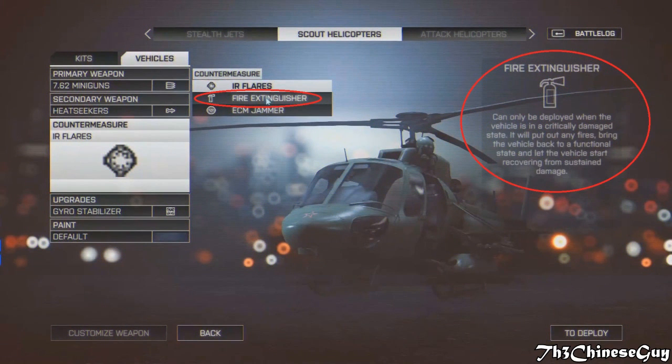It only really works when the vehicle or aircraft has sustained critical damage, meaning it has to be disabled. And getting disabled is now harder in Battlefield 4, unlike in Battlefield 3, where you get disabled at a certain health. Now your vehicle will have to sustain certain damage to become immobilized, meaning if you had a tank and someone shot out your tracks, then you'll move slower. By using the extinguisher, it'll put out any fires and bring the vehicle back to a functional state and let it start to recover again.